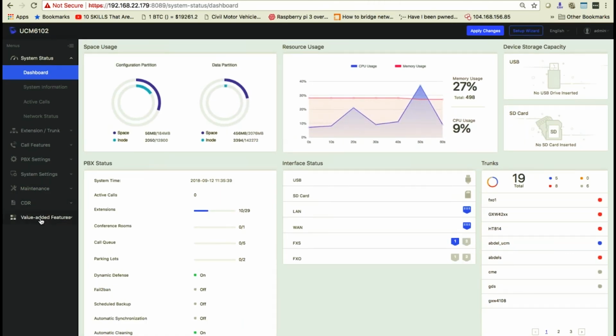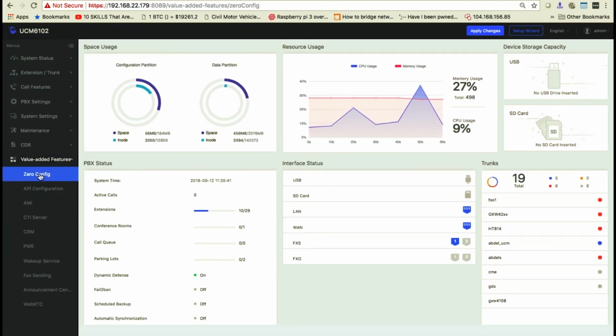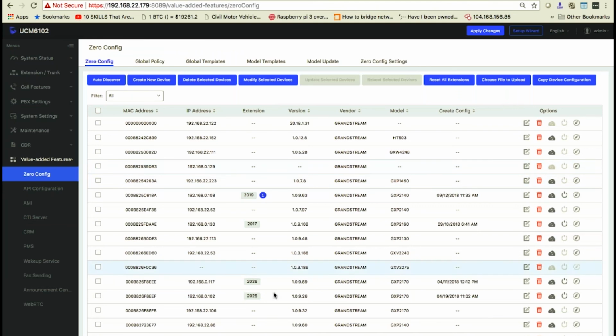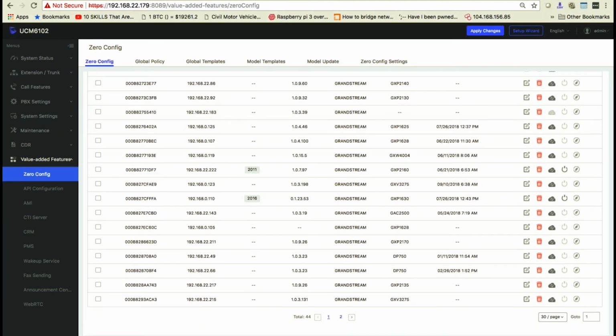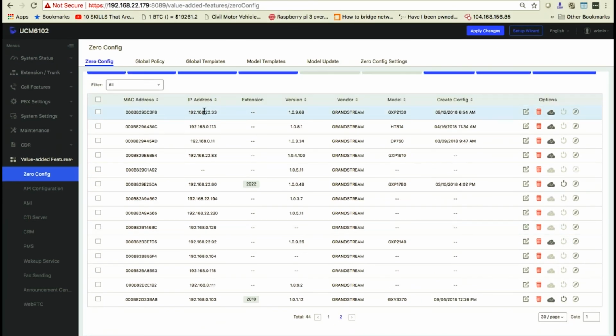Okay. So this is zero config. All the way down, I have this phone already added. I'm going to remove it.